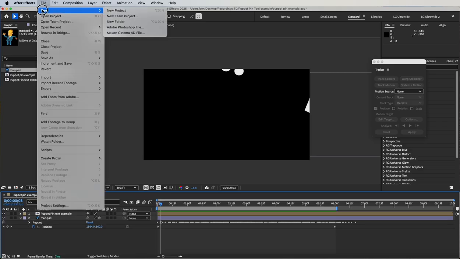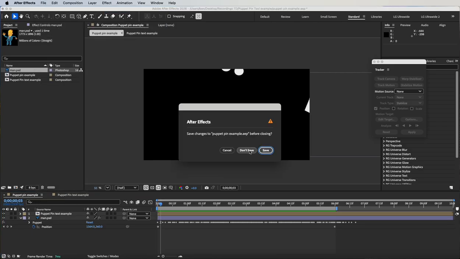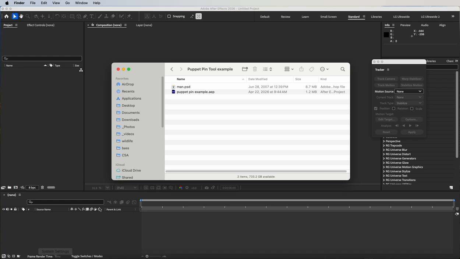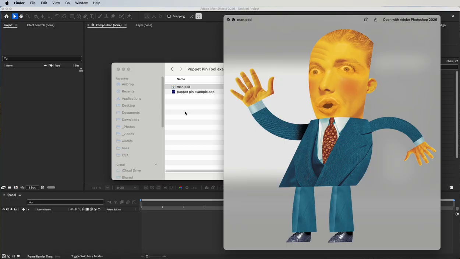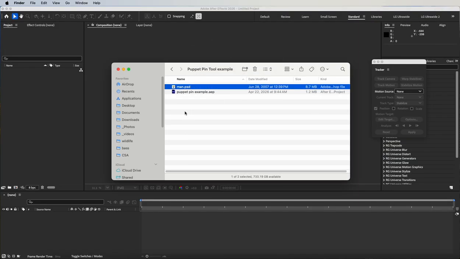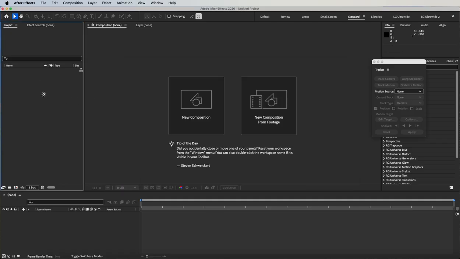I'm going to make a new project. And I've got one asset here that I'm going to import. This is a Photoshop file. This is from an old edition of the Adobe After Effects Classroom in a Book, which is the recommended textbook that I use in my classes. So I'm going to pull this file into After Effects. It's just a single layer, so it doesn't give me any layer options. Just bring it in as a single footage item.